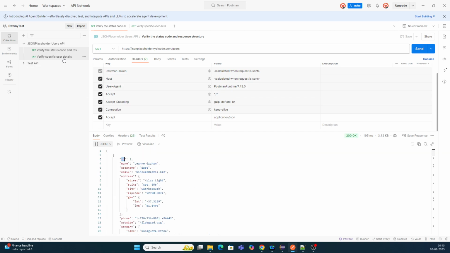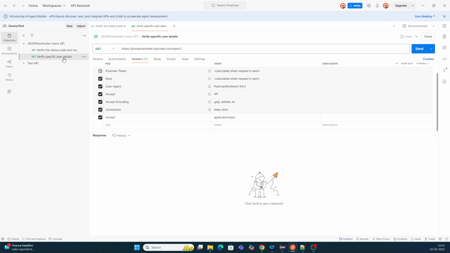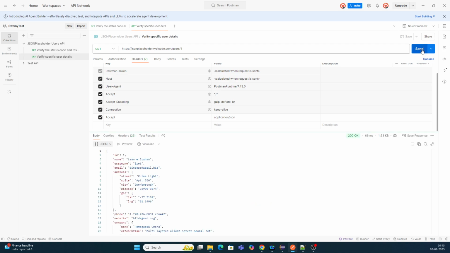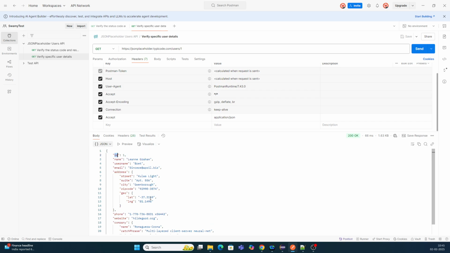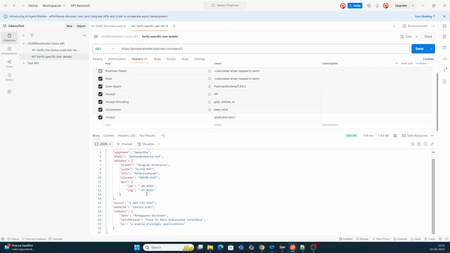Particularly I want to filter the information based on the user ID. When I click on send, the response comes based on the ID only. If you want to filter based on ID number 3, then you can filter the user details based on this ID.